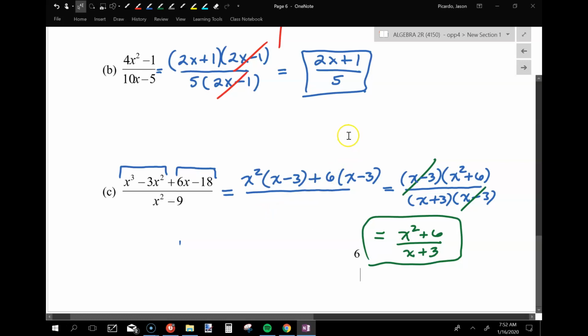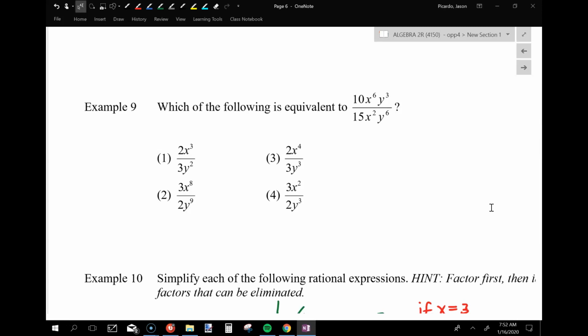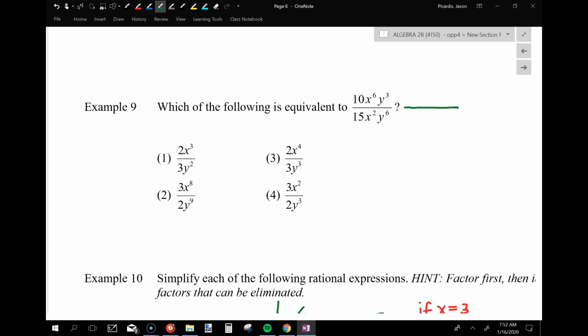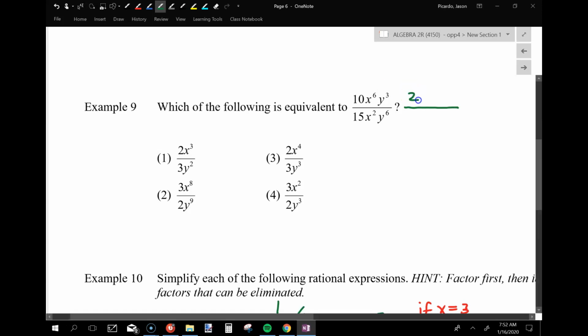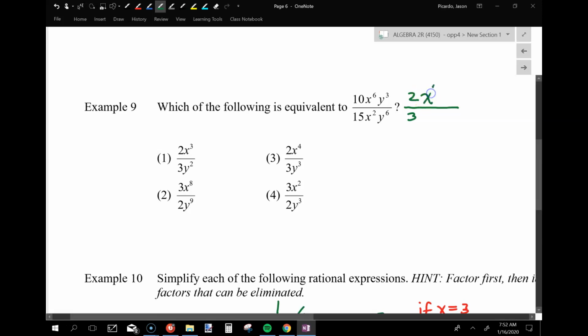Let's go up to 9. So I'm going to do this one with you guys as a where is there more, okay? Instead of a GCF, just a different way to think about it. The 10 and the 15. Can I reduce that fraction anyway? 10 over 15, what does it reduce to be? 2/3. Very good. I have x's on the top and I have x's on the bottom. Where are there more? On the top. How many more? 4 more.